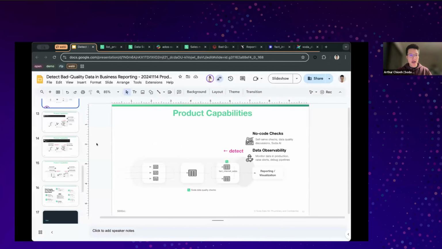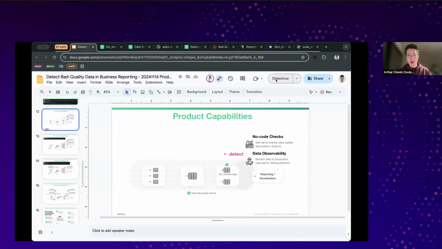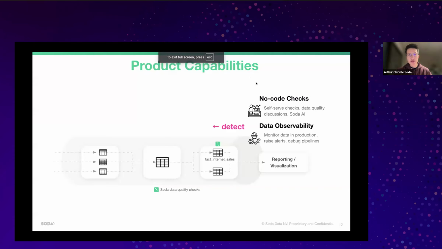So heading back to the slides, just to summarize what we've just seen, I will share this in full screen mode. What we have just seen is the use of Soda for the detection of data quality issues. Firstly, we saw how we could use Soda to create no-code checks. That was Vivi with the form wizard, filling up that form for the check. And we can see how she could do it completely on her own with minimal training, or with the help of Soda AI, for example, to create the right SQL query or to work with regular expression patterns. And of course, we also saw the discussion that Vivi created when she proposed that new check.